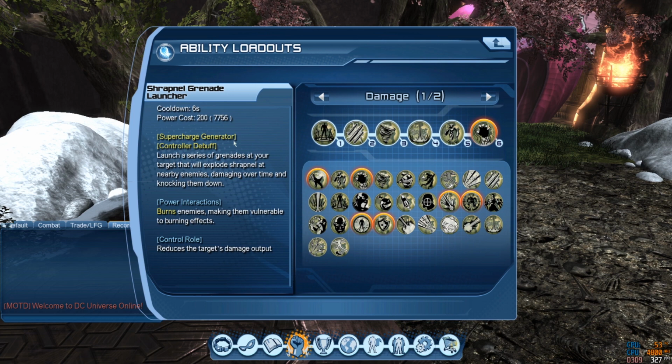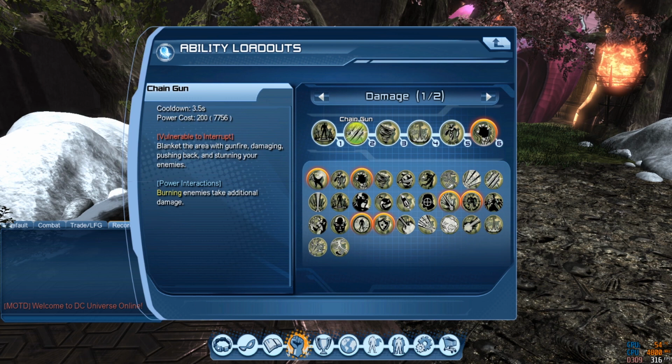Even if we are not playing with the scrap of the soul clock, having an additional supercharge generator is really good. Then we have the chain gun, which is absolutely a mandatory skill for this power set, doesn't matter which kind of build you are playing. As you can see, guys, it's vulnerable to interrupt, but don't forget that this skill is not vulnerable anymore, because with the solar amplifier at rank 200, your toon starts to flash and no one can interrupt your skill.